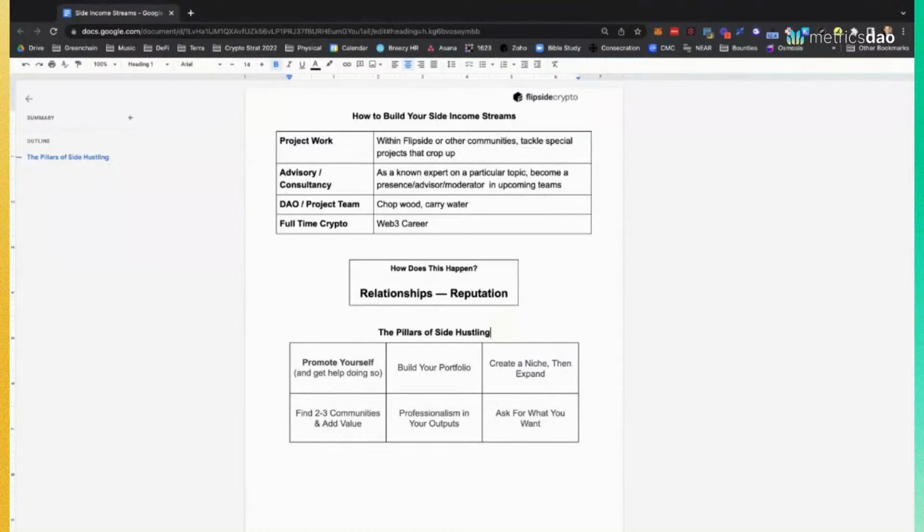So really quickly, different ways that you can be a Web3 professional. You can go full-time crypto. That's what I do. I run our protocol advocacy team at Flipside Crypto. You can be part of a DAO like MetricsDAO or a project team. So from my experience, that's been being on the council at MetricsDAO, but also deeply involved in Angel Protocol, which is charitable giving via the blockchain.